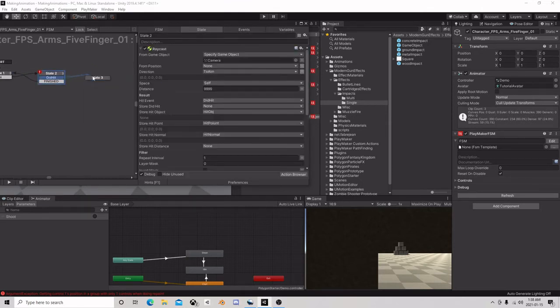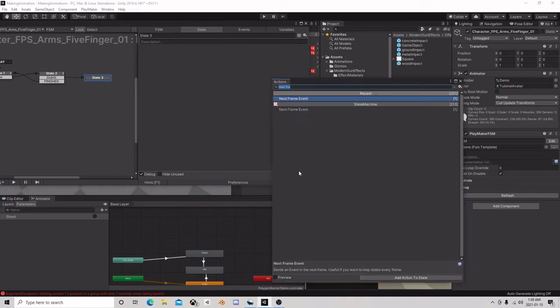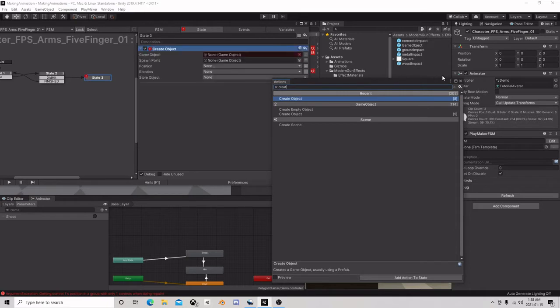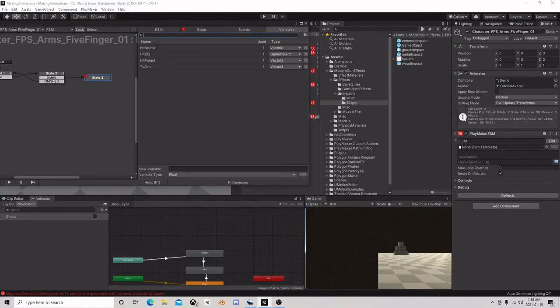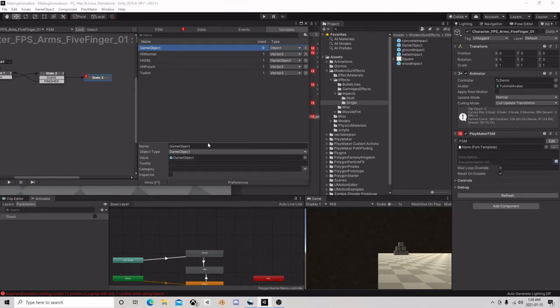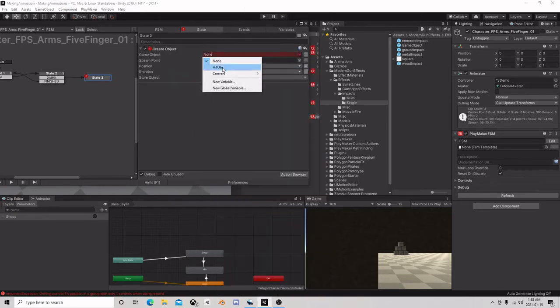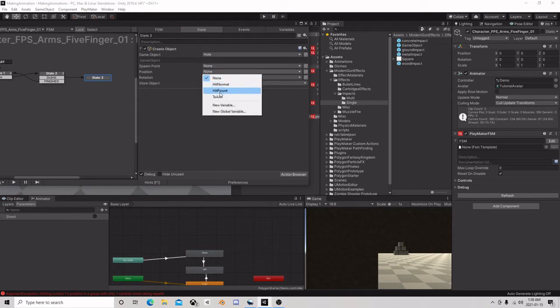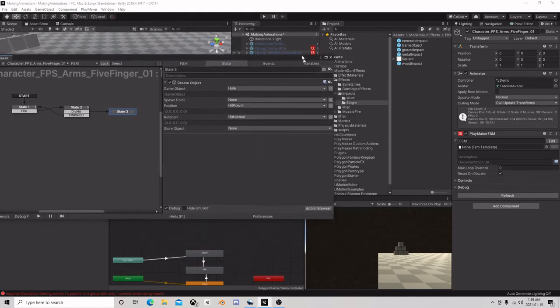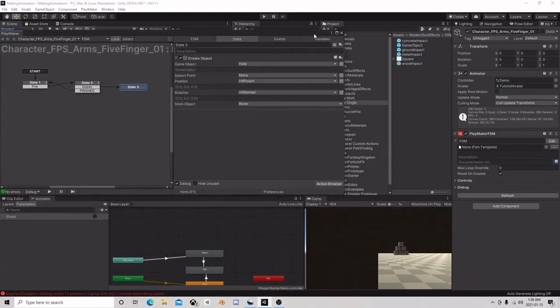But if we do hit something, we want to create, let's go to our variables and drag our little hole in there. So we're going to create our hole at hit point using the hit normal. We could also play a sound, but I'm not going to worry about any of that.